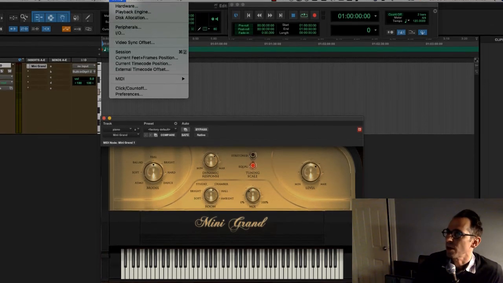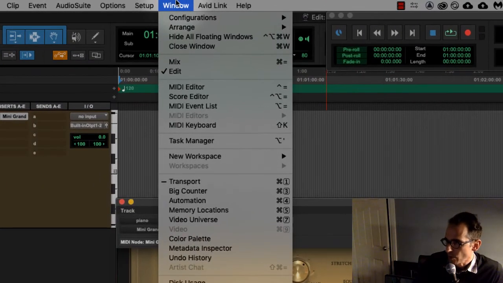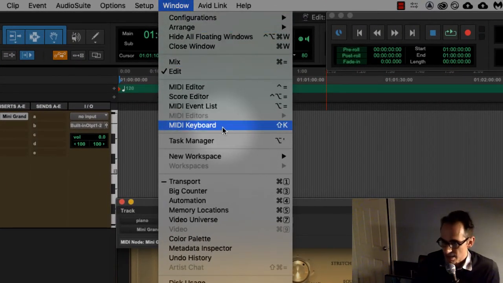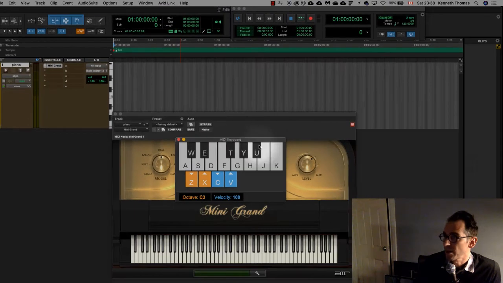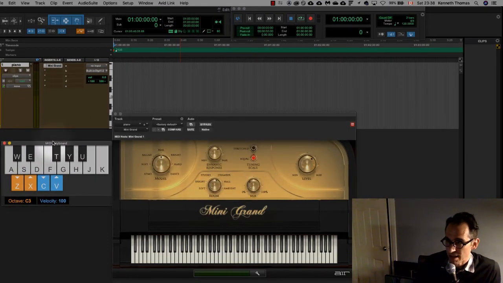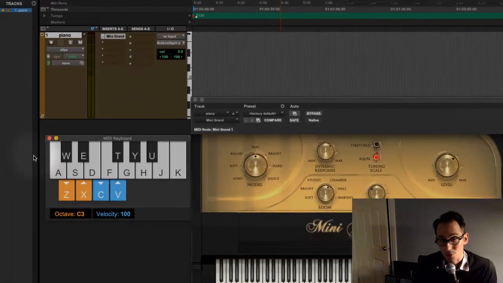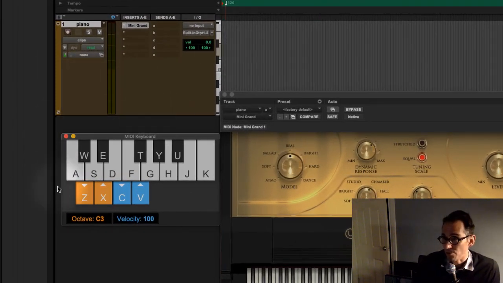Then let's go up to Window, down to MIDI Keyboard. This is the new virtual MIDI keyboard that is in this update and all updates after this of Pro Tools. It was not here before 2021.3. Click on that. And now you have a one octave keyboard. For those of you who know a little about music, eight notes make up an octave. And so if we click on them, it'll be like this.